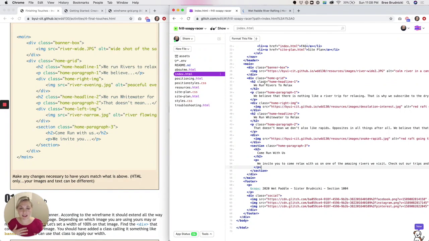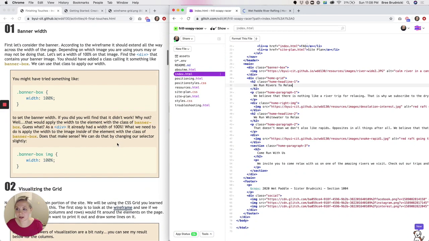Sometimes what I see from you guys is, right now, see how I have the class home headline -1. Sometimes you guys mix up classes and IDs, and you have like an ID of home headline 1, and then when you're following the instructions, it's confusing, like why aren't my styles applying? And it's because you're targeting a class when you put an ID on it. So watch those classes and IDs.